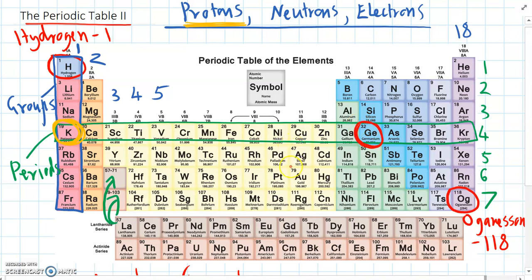So let's pick a few more random ones that you might have heard about. Gold is number 79. So every gold atom has 79 protons. And another interesting one is copper. Copper has 29 protons because its atomic number is 29. So the periodic table sorts elements into similar groups, and it tells us the information about its nucleus, the protons and the neutrons, and it tells us about the electrons as well.